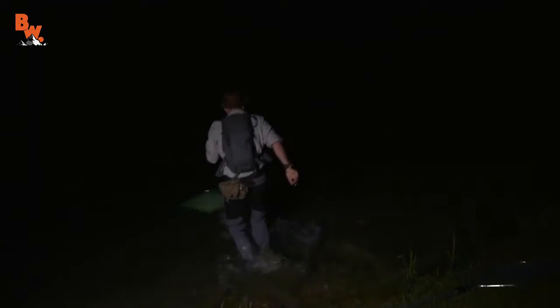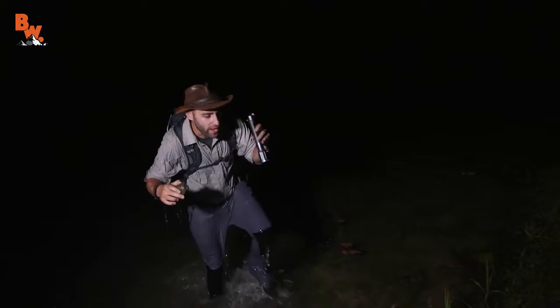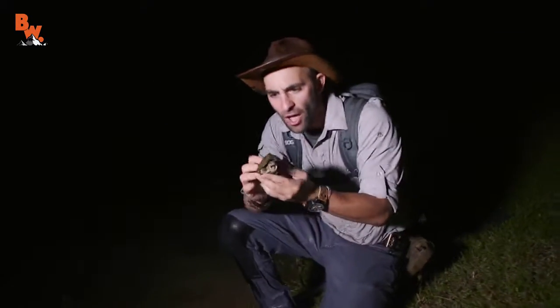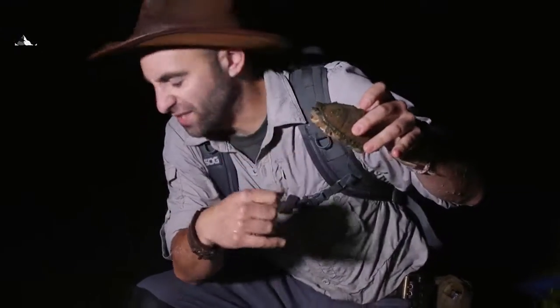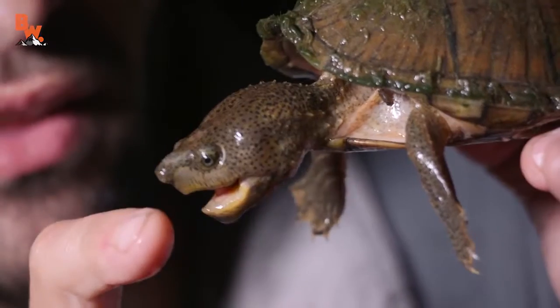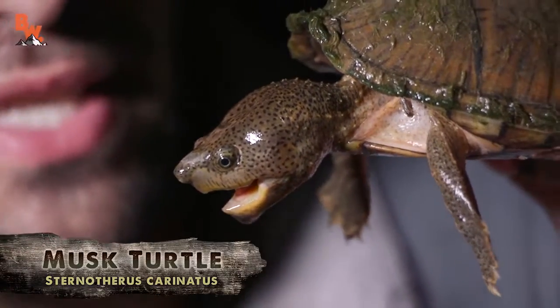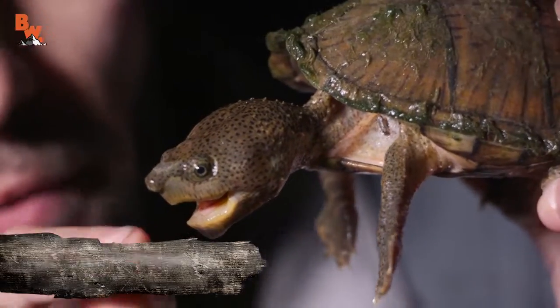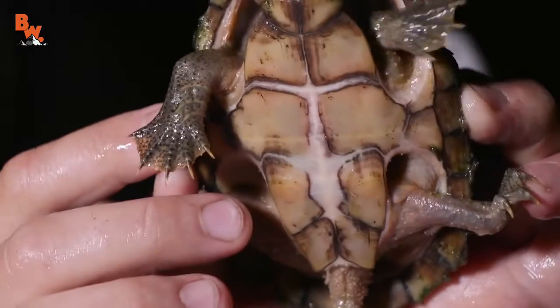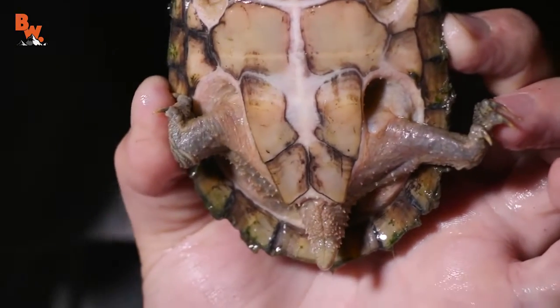There's a turtle — that's pretty deep in there. Got him! Face full of water — that is a razorback musk turtle. He is musky! His little face looks like a little snapping turtle. They're not related to snapping turtles, although it would be really easy to misidentify this as one. It's got the very sharp hooked beak. The plastron is actually very small — the turtle can't completely tuck into its shell, you have a lot of exposed meat, just like a snapping turtle. But musk turtles are not related to snapping turtles at all.